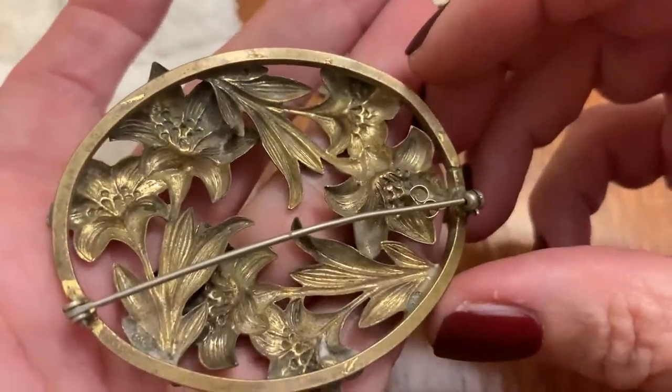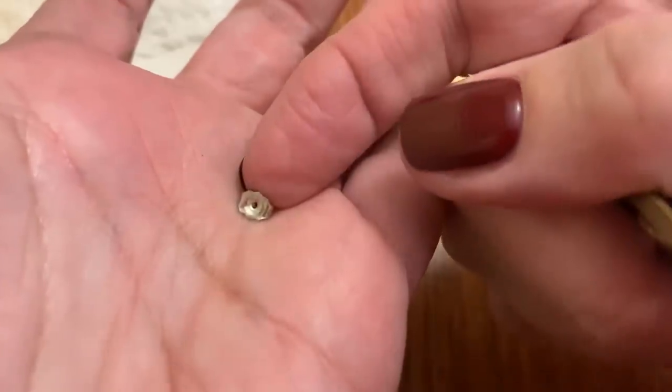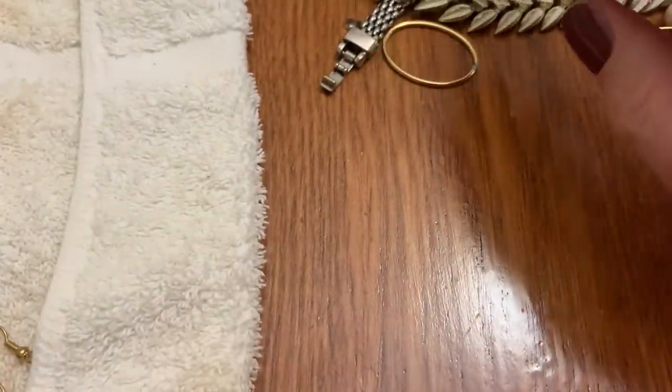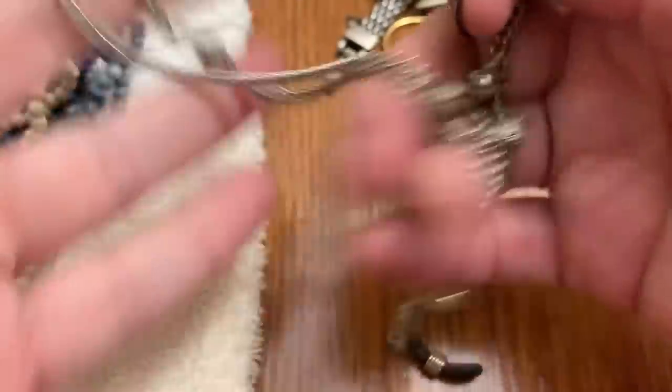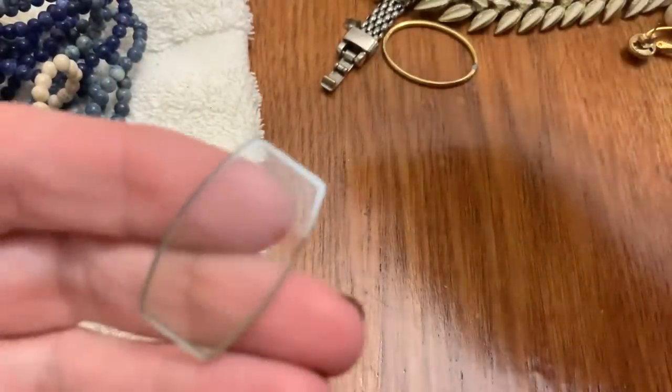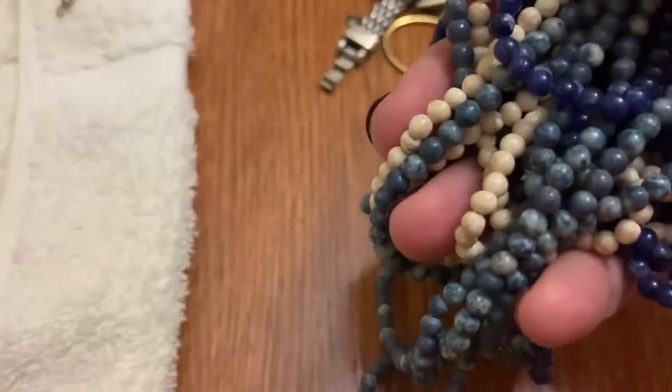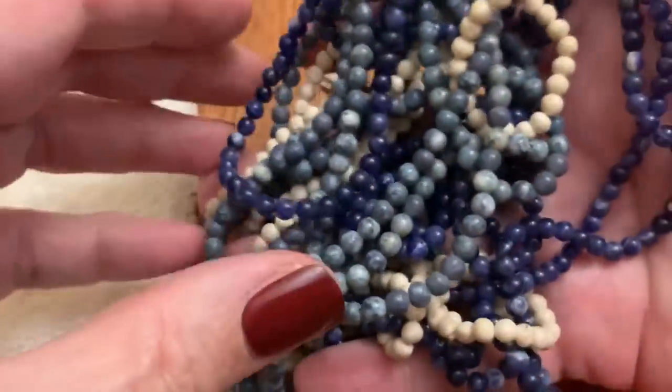There's something similar to this — might be different flowers. A little back of an earring in there — you can always use that. It's so light. It's pretty — I think I do have that in a different flower. One of these for eyeglasses. This is from a watch. And then we have these — I have lots of earring backs. Different color, blue.